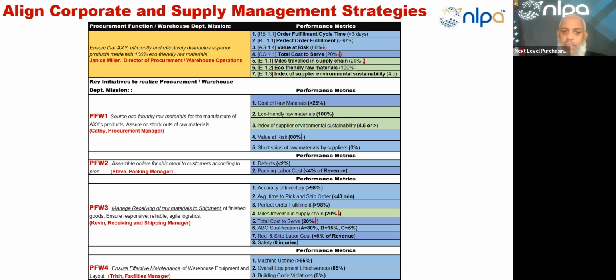So how many of us, I have a question, how many of us have a procurement or supply chain function mission and vision? In other words, another way of saying it is that we drive our departments by purpose, a mission, and by vision and inspiration. Big, big, big, long-term thinking. How many of us drive our organizations, our procurement and supply chain and warehouse or logistics functions in that manner? And then we deploy the necessary metrics to help us and our team realize that vision, that procurement, logistics, supply chain management, vision and mission.